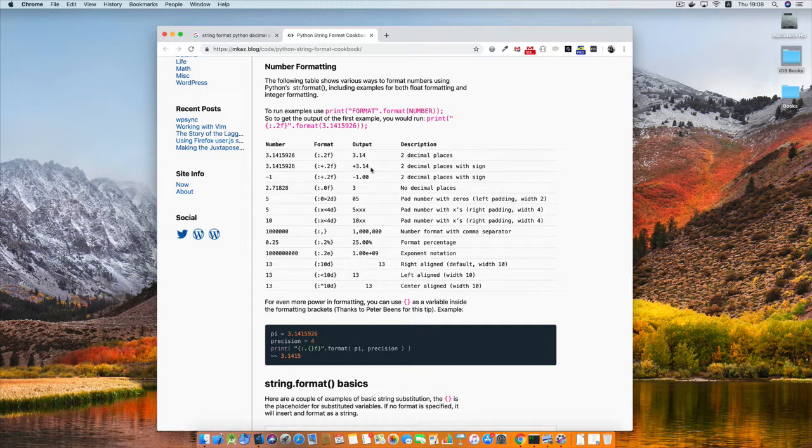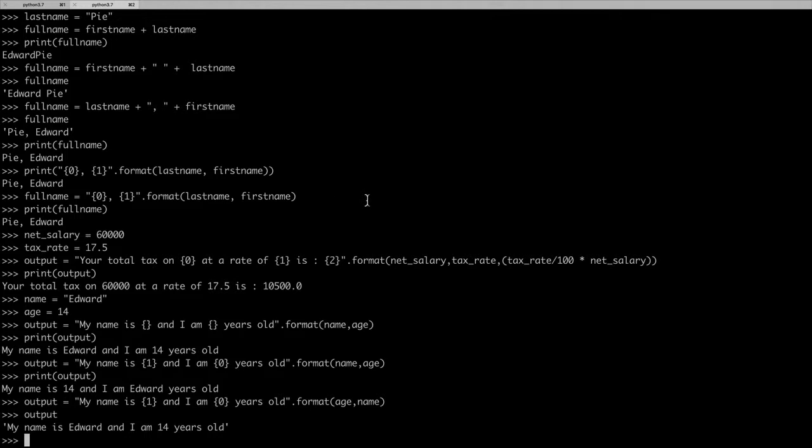So let's say I want to print the mathematical pi. In Python, I'm going to clear the screen and import math. Don't worry about this import yet. Then I'm going to print math.pi. You can see that this is a long string, to a certain number of decimal places. What if I'm interested in printing pi to just 4 decimal places?